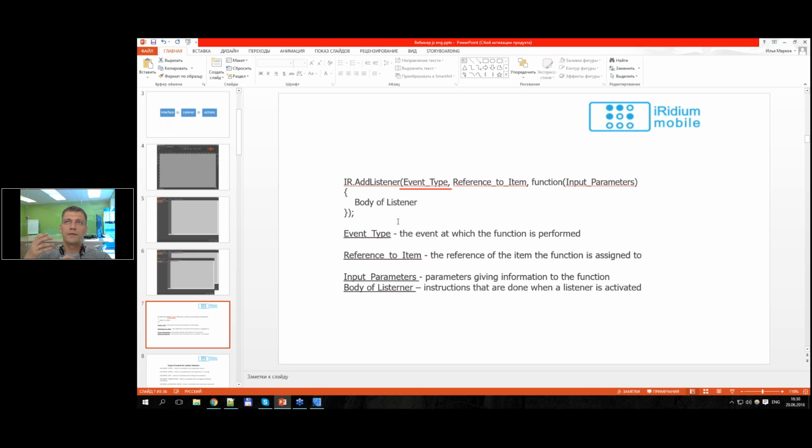Then we have the GUI group. In this group, we can create items or change or delete them. Then we have the drivers group. In this group, we can create new drivers, send commands to our devices.